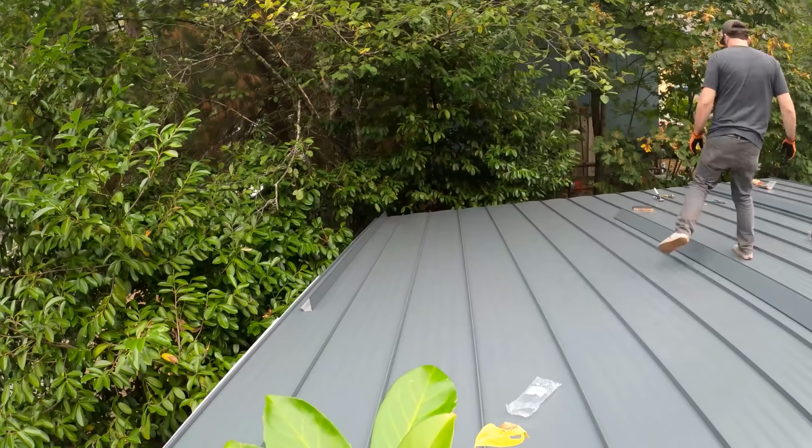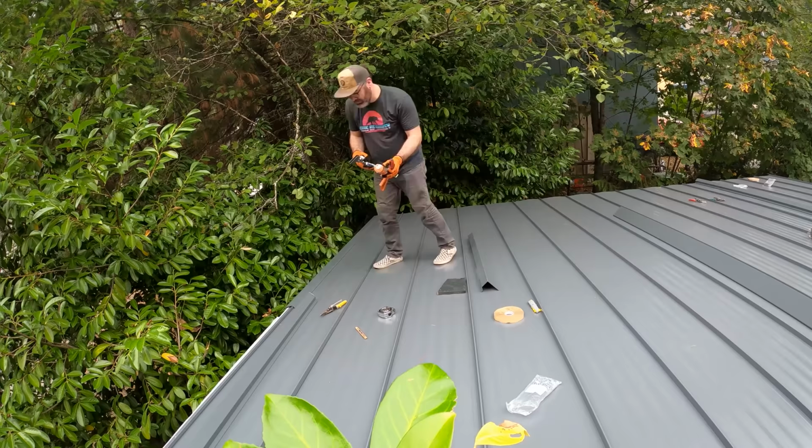For the gable caps, I needed to stitch together 2 panels and cut 1 to length. For this, I used a pair of tin snips to make my cuts. I put the butyl tape on each panel individually and stitched them together in place.